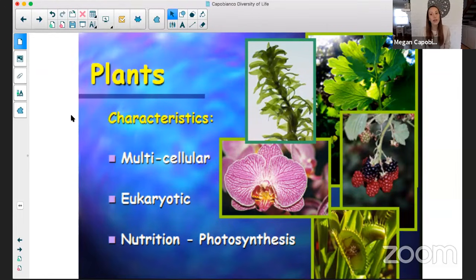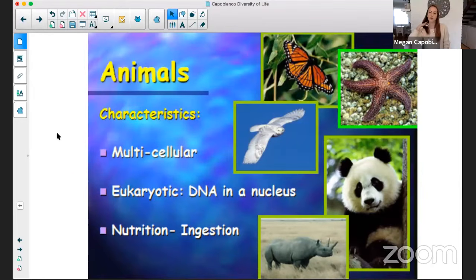All right. And so those are some characteristics of anything that's going to fall in the kingdom of plants. But let's take a look at characteristics of things that will fall under the category of animals, including us. You may notice by looking at the slide that already we're seeing some similarities here. The first thing is that animals are considered multicellular. We are made up of more than one cell. That's the same as the plants as well. We are also eukaryotic. Our DNA is kept inside of a nucleus inside the cells. But here's a big difference, how we get our nutrition. Can I just go outside in the sunlight, lay out there and get the energy I need for the day?